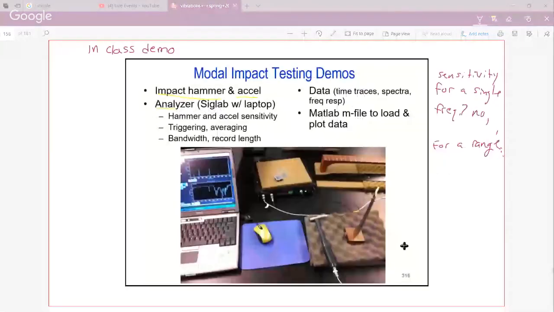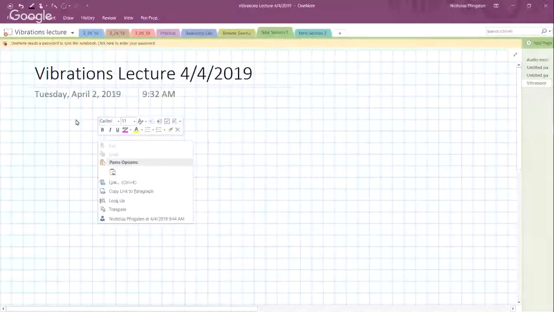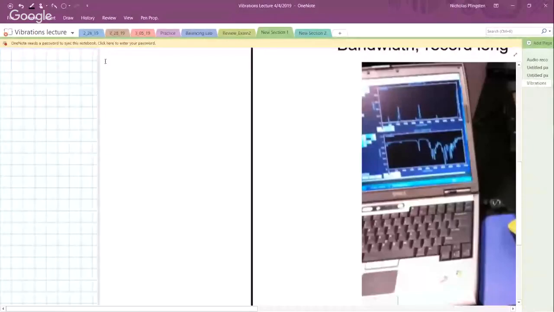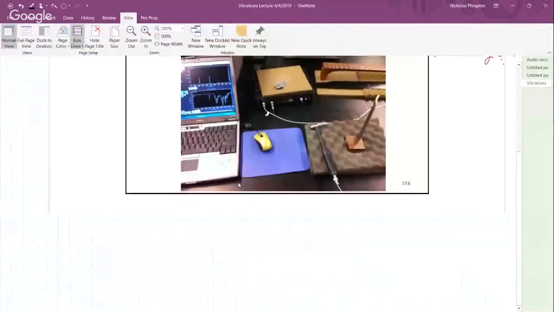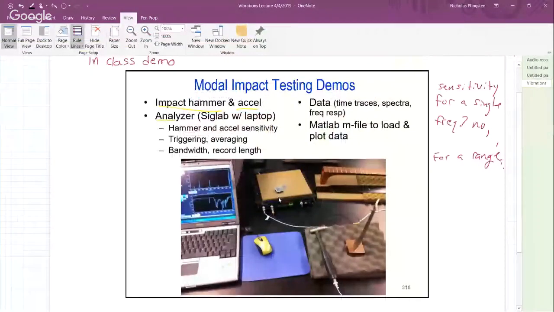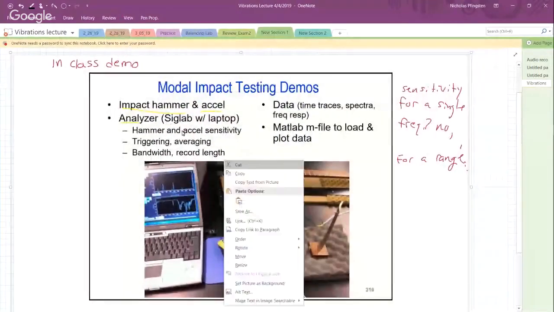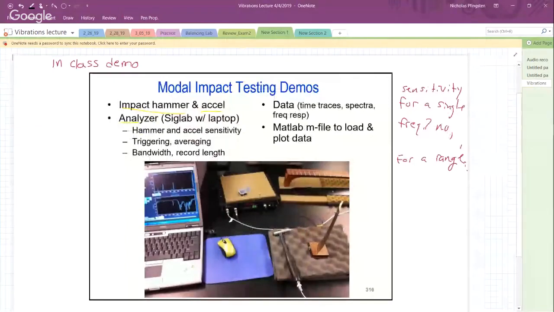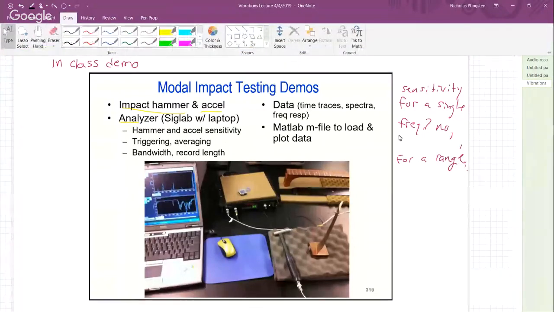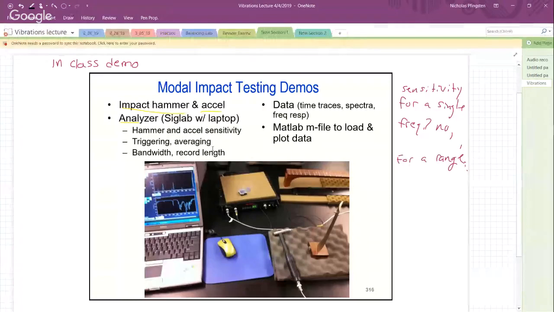Because it's a hammer, it's a transient event, meaning we strike a structure. I brought a couple lightweight structures with me here. If we strike a structure, the force that we're applying is going to occur in just a fraction of a second. All right, and the response isn't going to last much longer. So if we're just looking at a scope or an analyzer output, we're not going to see much. It's gone before we even really see it. So we have to trigger it. It's called trigger. So you can trigger off something. What do you think is a good signal to trigger off?